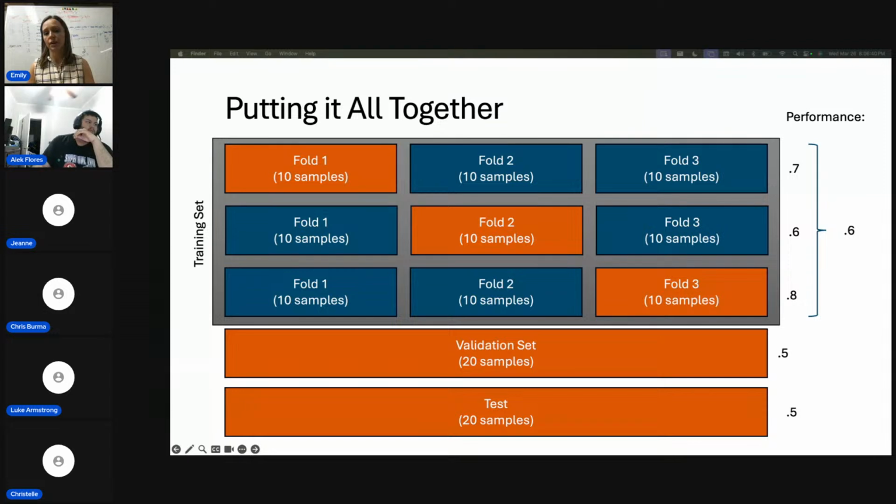Once you choose the random forest, smash together the validation set and the entire training set. So the training set had 30 samples in it. The validation set had 20 samples in it. Smash them together. We now have a 50 sample data set. Retrain the random forest with the hyperparameters selected. Evaluate on the test set. That is your best assessment for how this model is going to perform in the real world.